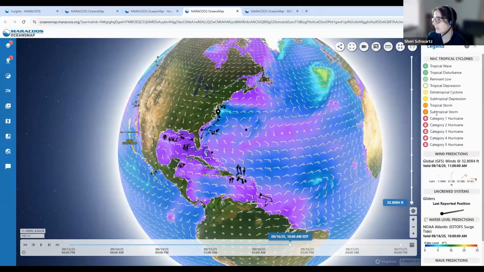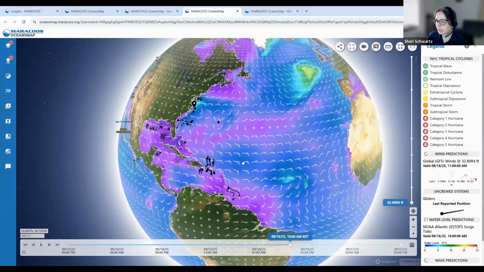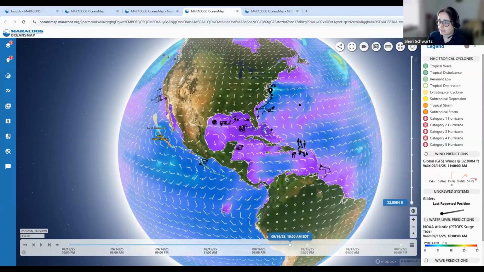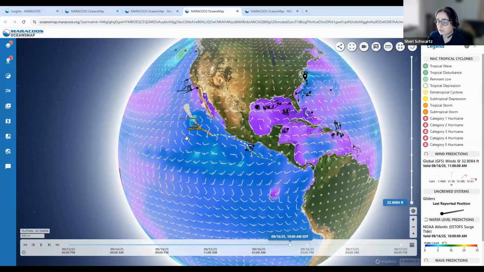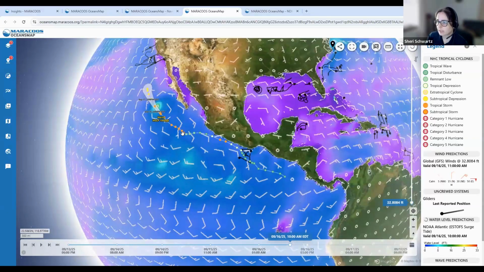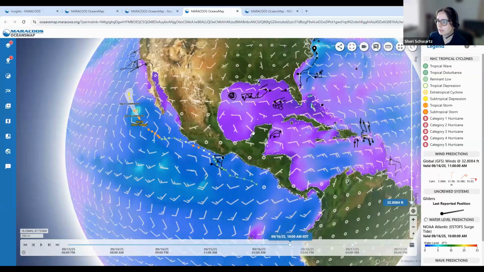The first layer we have here is our National Hurricane Center tropical cyclone data set, and it's pulling up any currently named active storms. It doesn't look like there is anything out there in the Atlantic, but just to give you a sense of what that looks like, there is a storm, Storm Mario, out in the Pacific. So this is what we would see if there was a storm in the Atlantic.